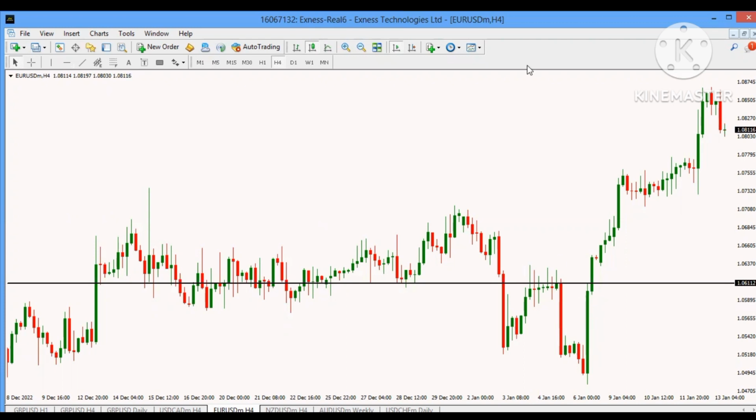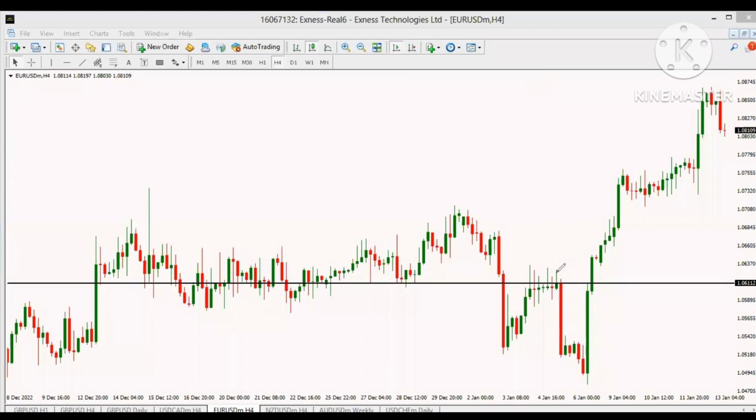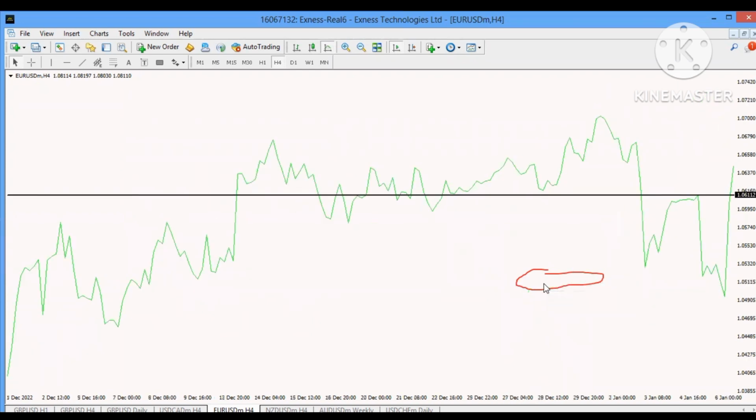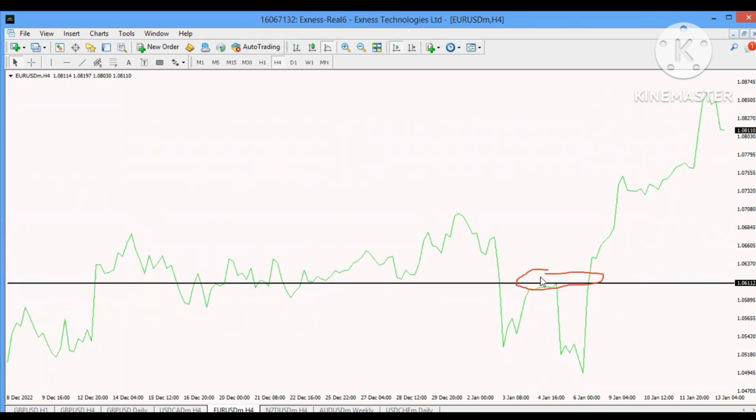So what is this point? This point is where the structure of the market was broken. Even if you go to a line chart, you can really see it better. You get this? You can see it more clearly in a line chart. You can see this, a nice breakout.